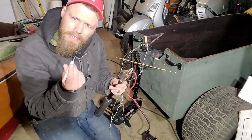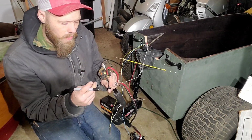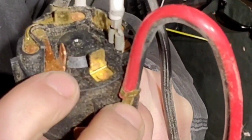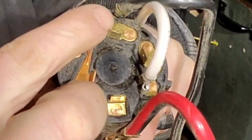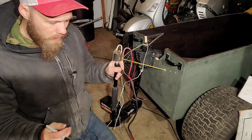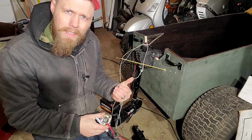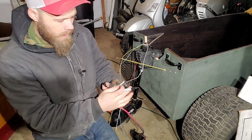First of all, it's not a bad idea to take a Sharpie and write on there where they all go. They also have little numbers next to the posts, not all of them, but next to the posts that you can write down. Blue is 2, etc., etc. Just remember, you're not playing guitar here. Don't fret it. It's easy, just figure it out.